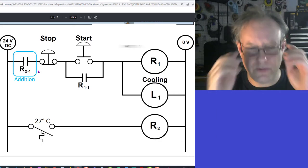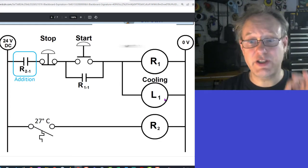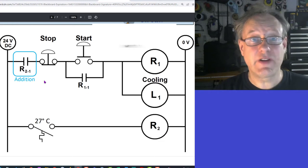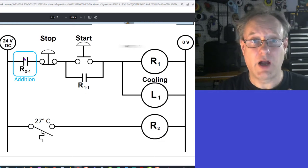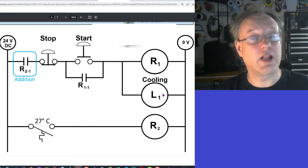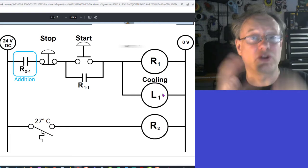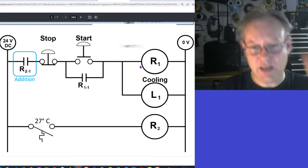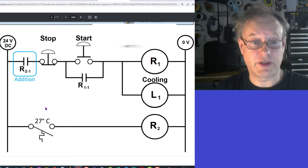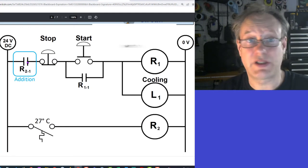Now, let me walk you through this. If it is warm, I'm going to need to turn the cooling element on. So if it is warm, this will be closed. This will be energized. That will be closed, so it's warm. And this is closed, so if I press the start button, the cooling element will come on. But this is the difference from the last circuit that was controlling the temperature. In this case, the cooling element is going to come on, it's going to get cold again, this will become open, this will de-energize, and this will go back to its normal state.